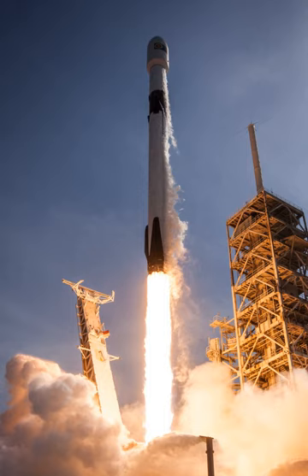Plans to reuse the Falcon 9 second stage have been abandoned as the weight of a heat shield and other equipment would impinge on payload too much to be economically feasible. The reusable booster stage was developed using systems and software tested on the Grasshopper and F9R Dev technology demonstrators. In February 2017, SpaceX's CRS-10 launch was the first operational launch utilizing the new Autonomous Flight Safety System (AFSS) built into Falcon 9 full-thrust launch vehicles, replacing ground-based mission flight control personnel and equipment with onboard positioning, navigation and timing sources and decision logic.